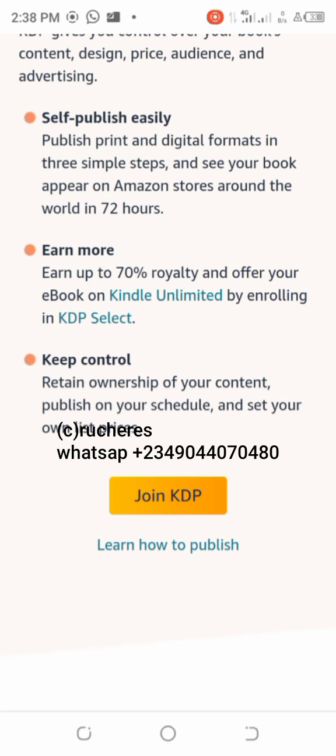No one can take it from you, even if you publish it yourself without depending on any publisher. All right. So you can also set your price for your book. It is entirely in your hands. Whatever amount you want to set for your book, you are very free to set any amount.